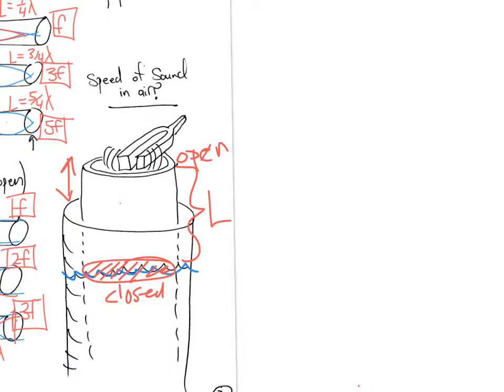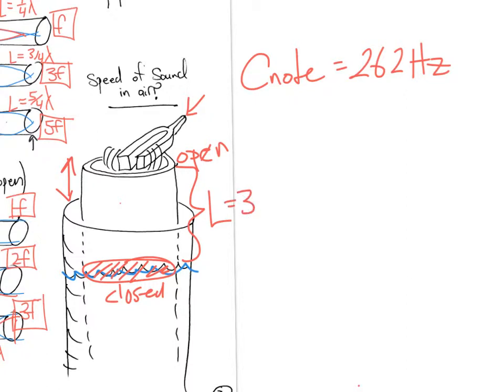So what we're going to do, let's say that we used a C note, not a $100 bill, but a tuning fork that resonates at 262 hertz. And we're going to hold it over the air column, and we're going to move it up and down until the sound waves resonate, so they'll get louder. We'll hear an increase in volume. And let's say that we measure the length of the air column to be 32 centimeters.